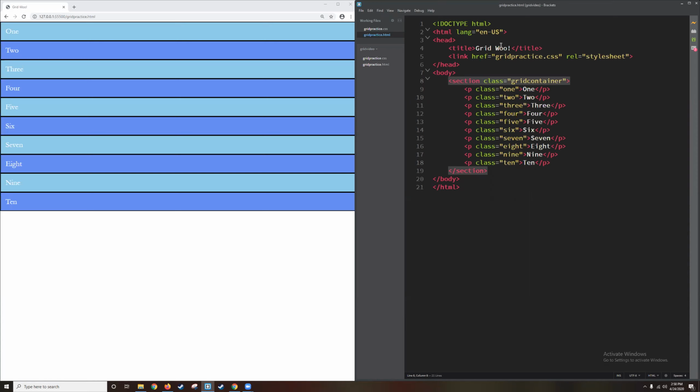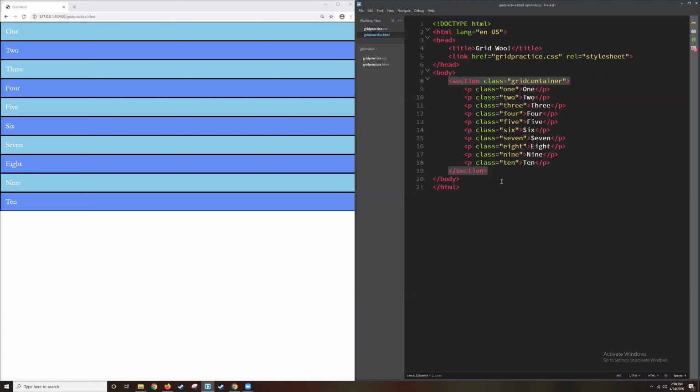So in the future, instructors might make videos or resources to show you how to use Grid to create a nav bar. But this video is going to be focused more on, again, the core properties and the core behaviors, so you get a good foundation for what Grid is and how it works. And it will be, as I said, a somewhat longer video, so get comfortable.